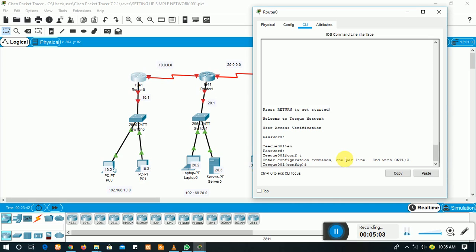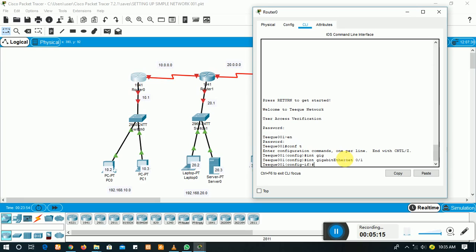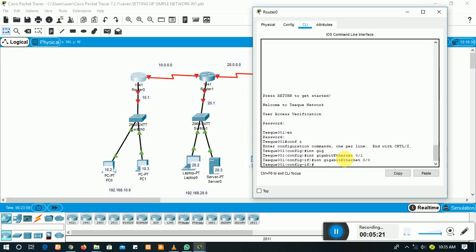So what we need to do now is to configure the interfaces. I'm going to start from the gigabit Ethernet interface. Gigabit Ethernet 0/1. Beg your pardon, I'm not configuring 0/1, I'm configuring 0/0. Interface gigabit Ethernet 0/0.